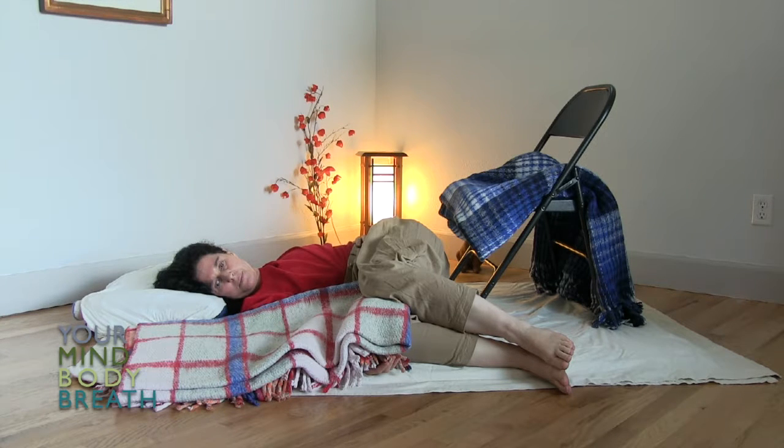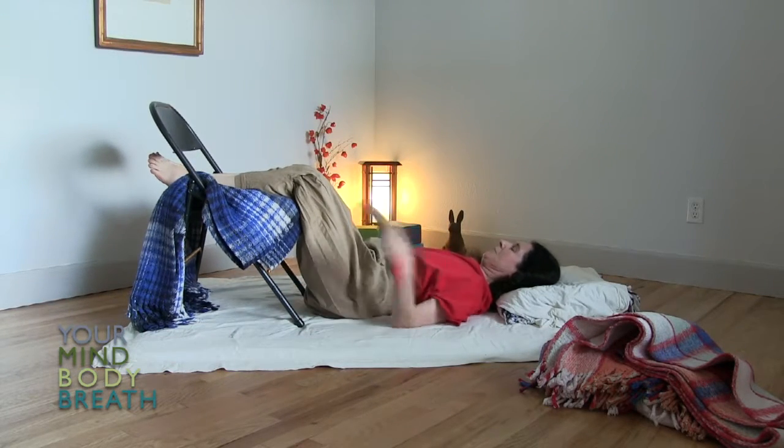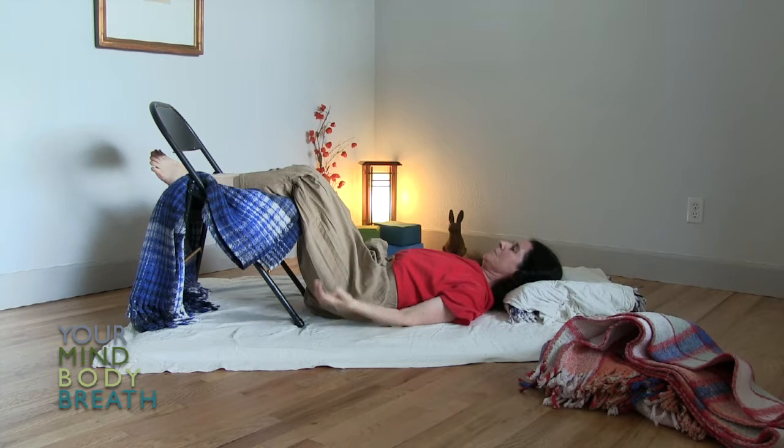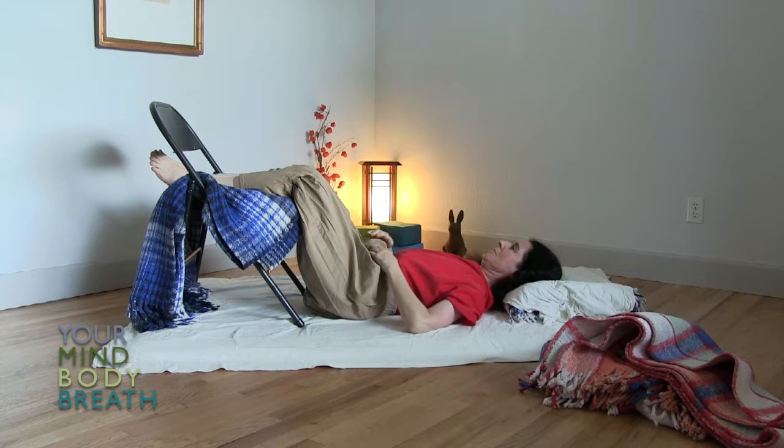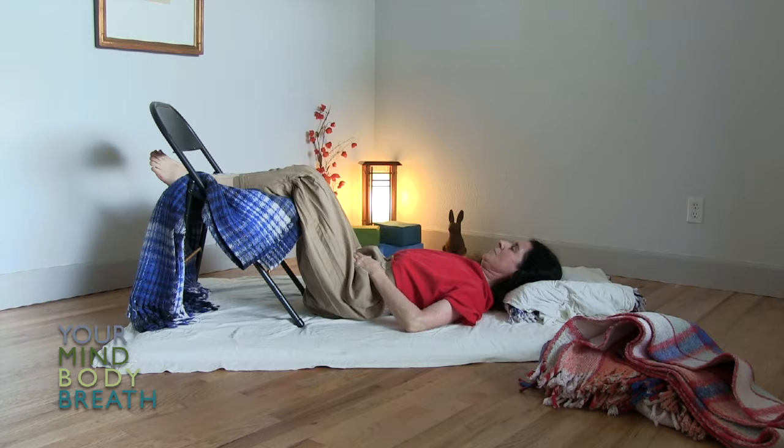And when you're done, rolling out of the pose, laying your legs back over the chair, pausing here, giving yourself a few minutes here for the poses to integrate. Placing your hands on your waist so that your collarbone is nice and soft, or if it's comfortable for you, letting your arms open out, your elbows straight, but not with your palms facing the floor. That tightens your collarbones. Your palms facing the ceiling if your arms are straight. Or again, if your elbows are bent, hands on your waist, whichever is most comfortable for you. Enjoy.